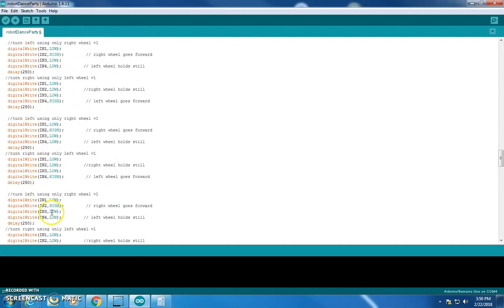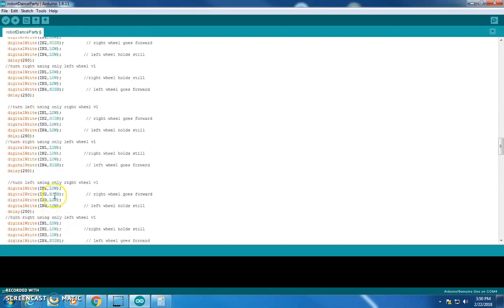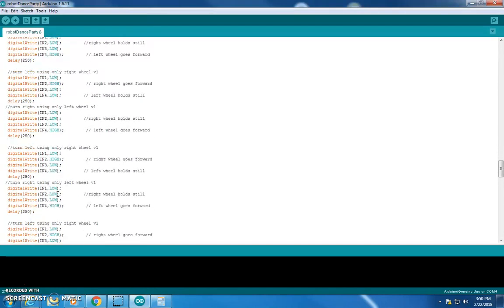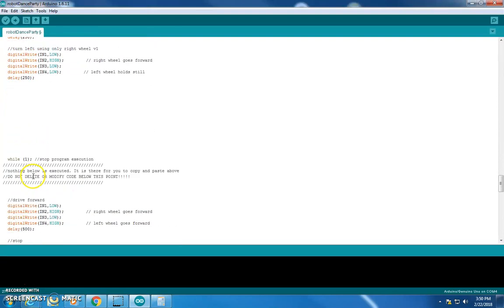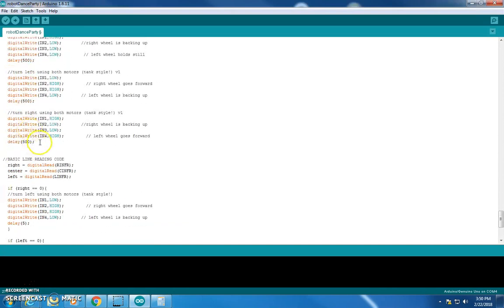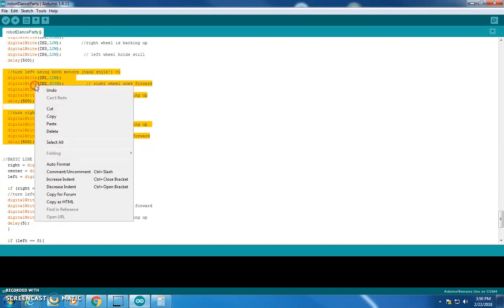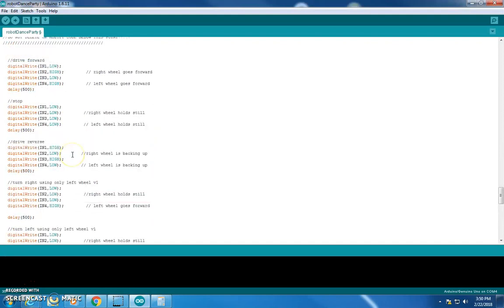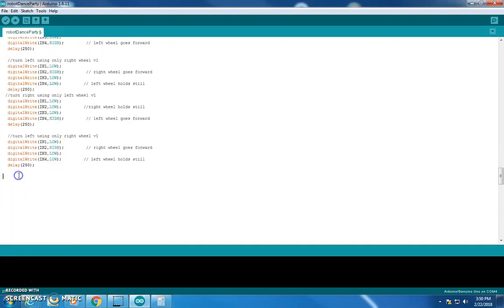Okay, so now we're going to make it wiggle. I've already lost track of how many seconds I just said. Okay, so here's the next thing. When we're done, you can keep doing this. If you want to go down here and make it do some turn left and turn right with your tank turns, we can do that.